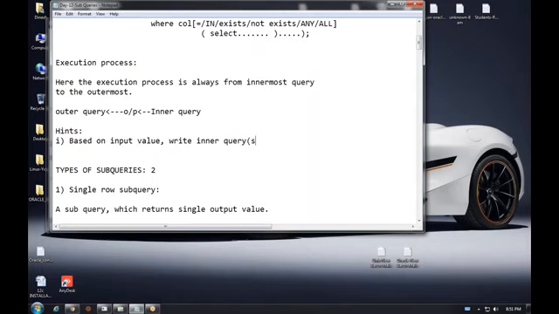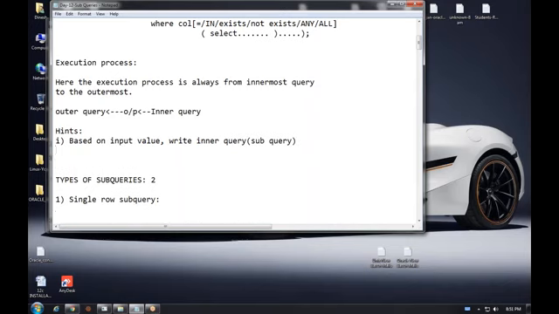Okay, inner query is nothing but subquery. Next one, based on output value, write the outer query. These are the small hints for you. It's fixed, it will never change.